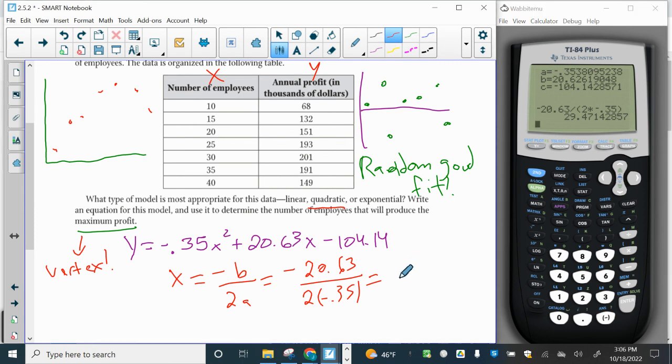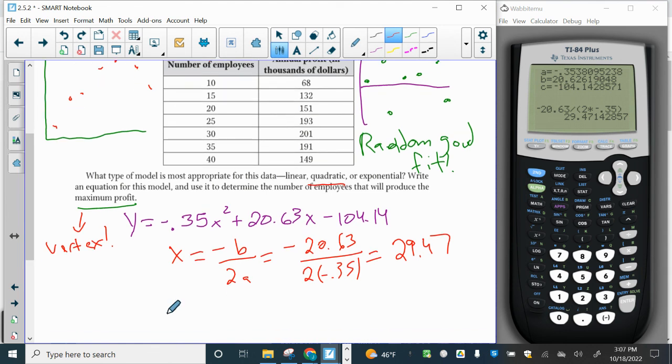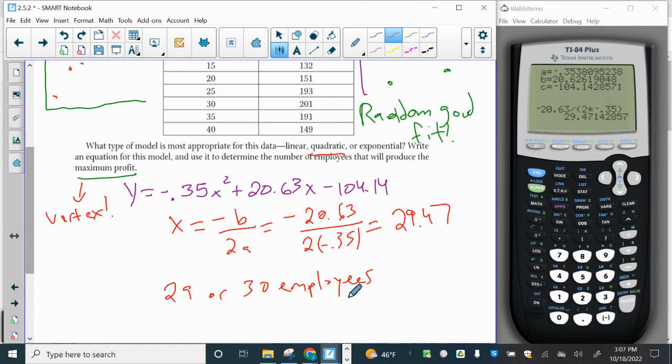So we get 29.47. Okay. Determine the number of employees that will have the max profit. So we could say 29 or 30 employees, or you can have a partial number of employees. Okay. That would be our answer there.